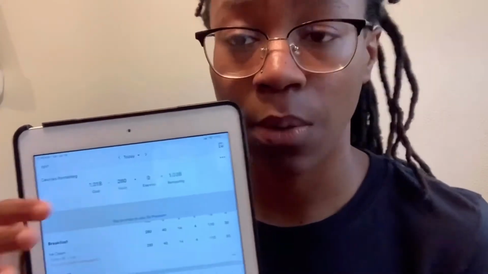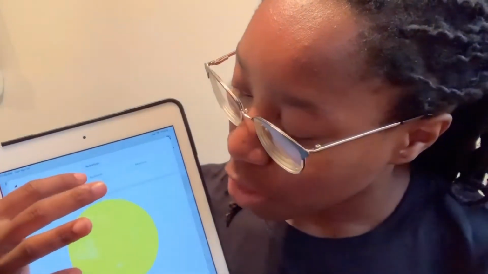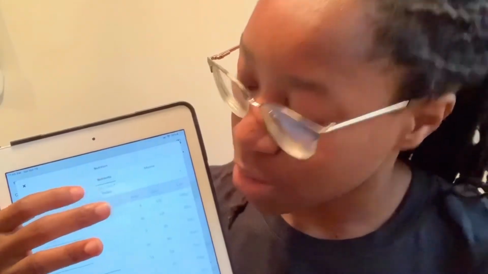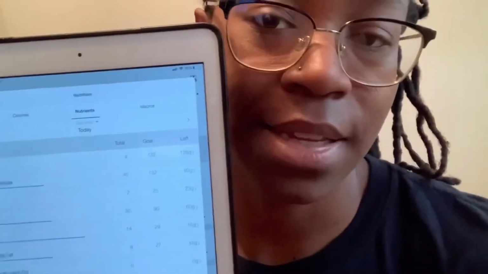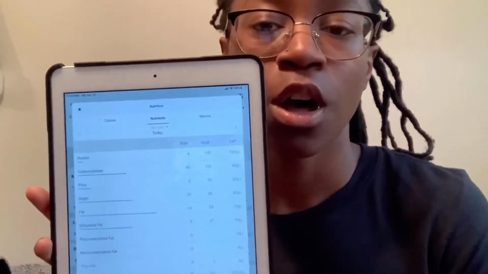But most importantly, I want you to tap that search bar again and go to the middle column, which is nutrients. This is where I stay. This is what I revert back to throughout the day. This is where you're going to be able to tell how many more grams of protein, carbs, or fats you need. You're going to be able to check your sodium and other nutrients in this column, especially fiber, okay?